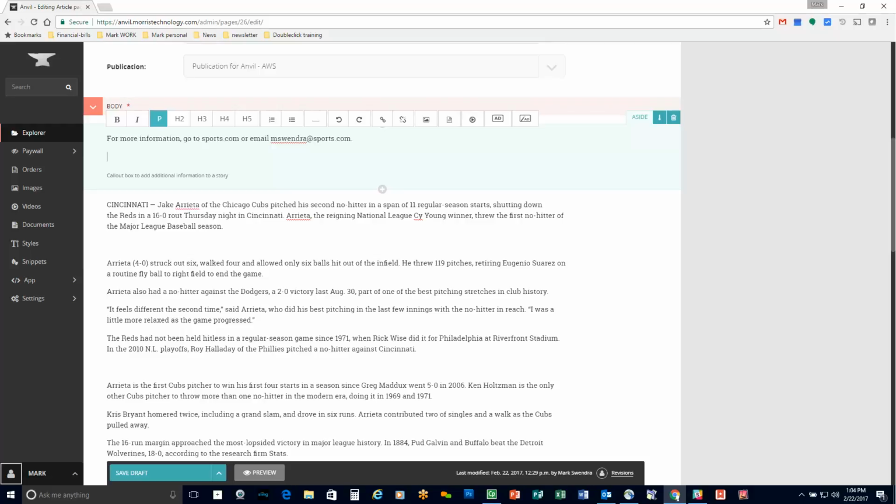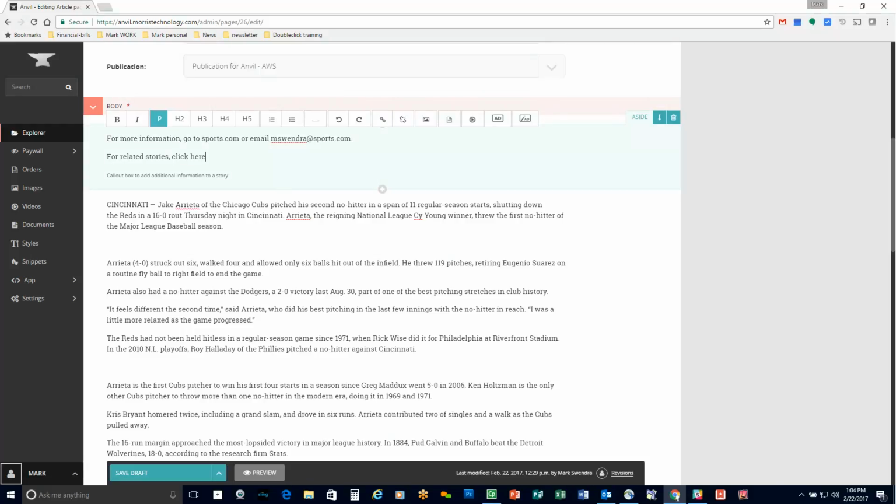I'm also going to have the ability to put in some related articles that are already in our sports section. So I'm going to say, for related stories, click here. Now I'm not done. I am going to go into the link area, and as you can see as I mouse over on that icon right there, it says add edit link.